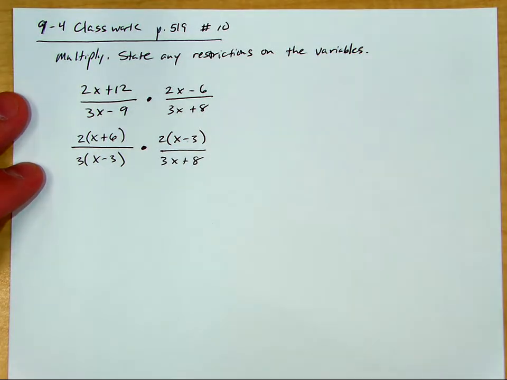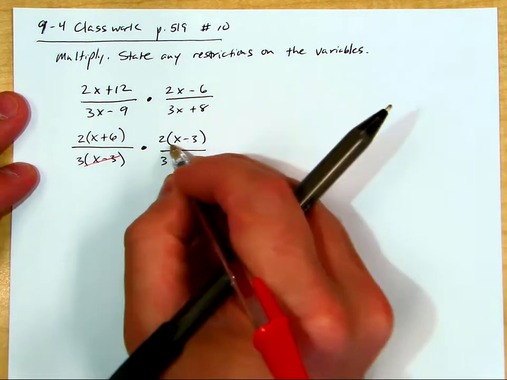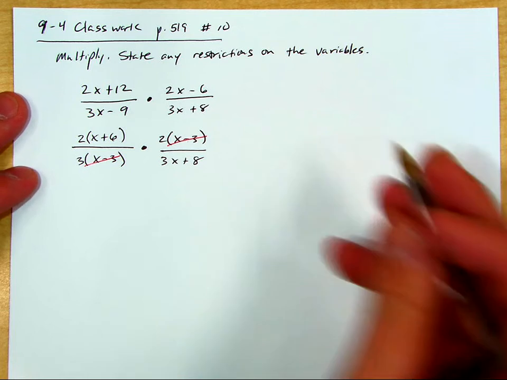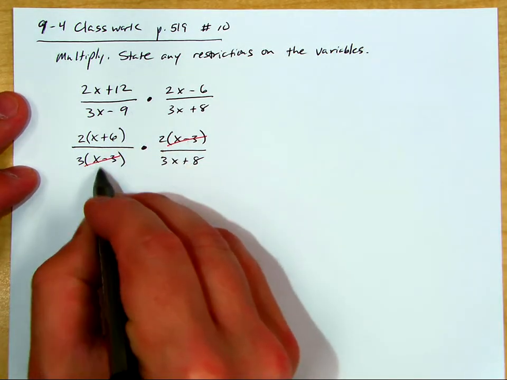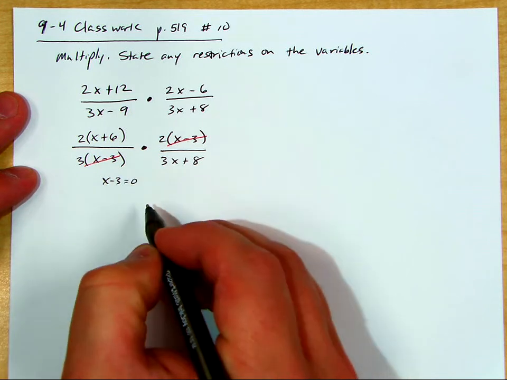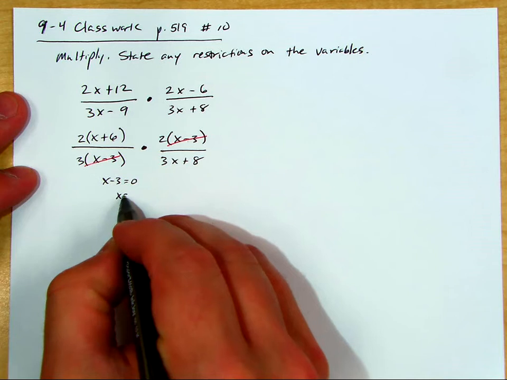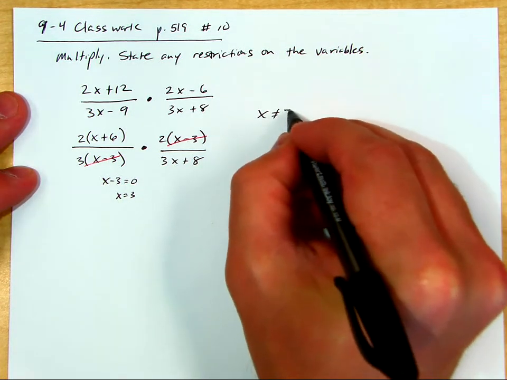Alright, let's look for some stuff that can cancel. Let's see, the only stuff that can cancel is the x minus 3. That's it. Everything else is going to go back together with the numbers. But let's find the restrictions on our variable. From the zero product property, from this term right here, when is that equal to 0? I don't know. Set it equal to 0 and solve for x. Add 3 to the other side. That's a restriction on the variable. So x cannot equal 3.